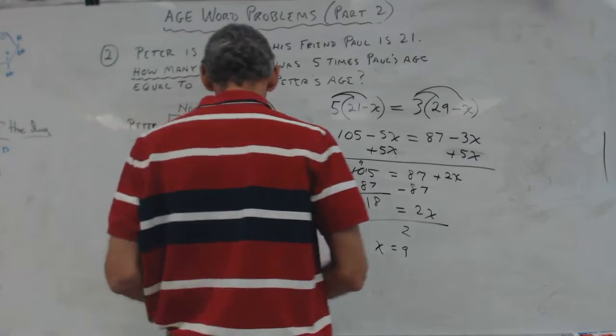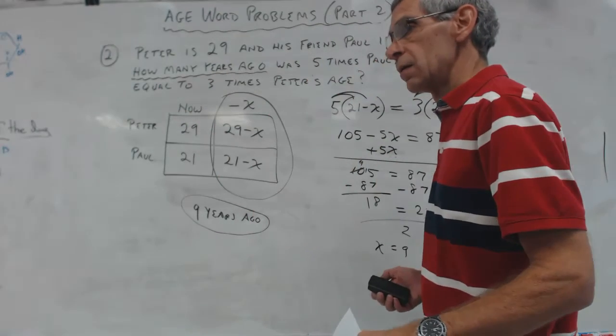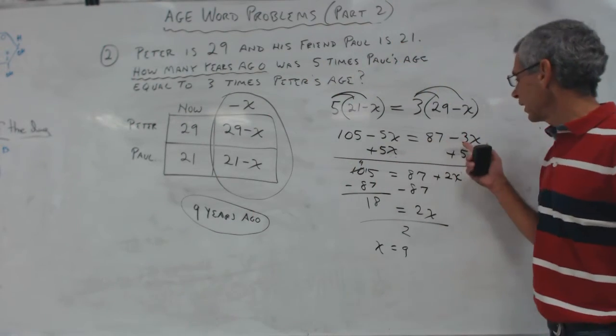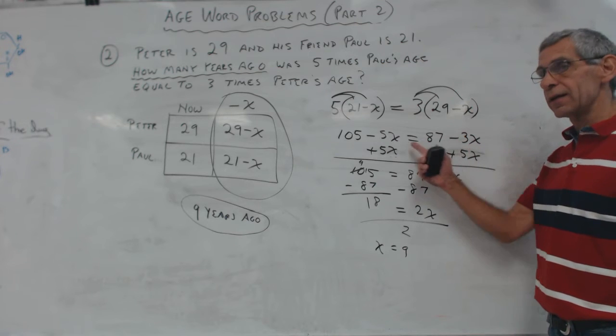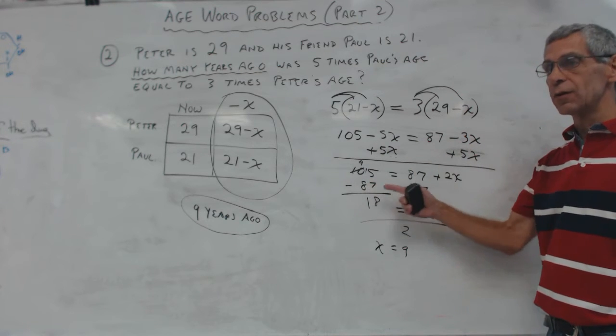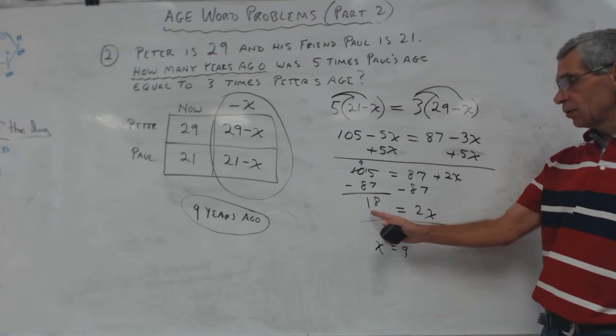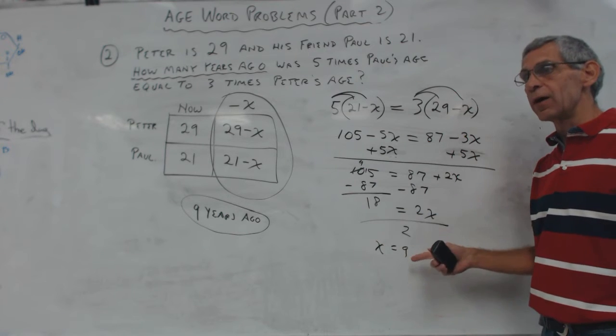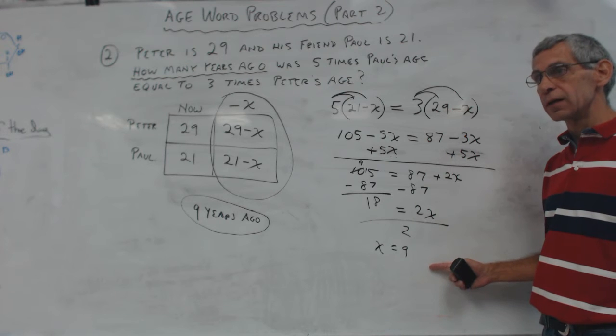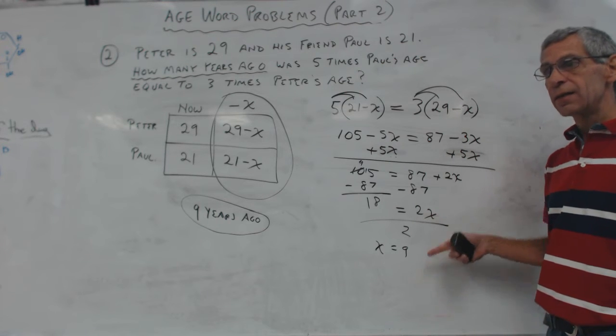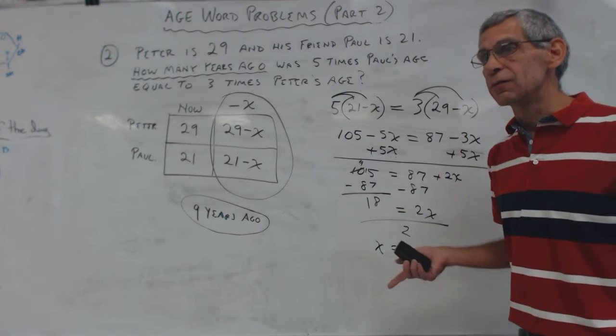What about the other way then? There was a different way, but you'll still get the same answer. I could have added 3x to both sides, and then I'd have negative 2x equals stuff. It would end up being negative 2x is equal to negative 18. Divided by negative 2, I get positive 9. See what I'm saying? It's just easier to deal with them positive if you can.